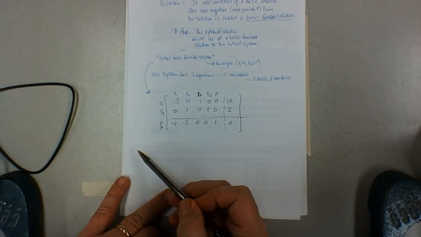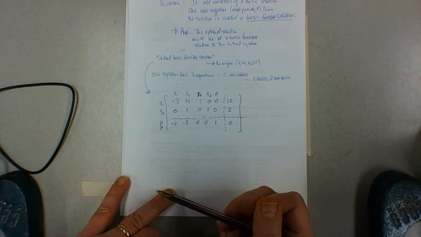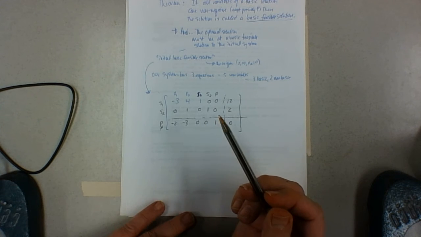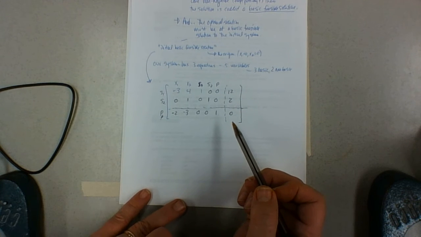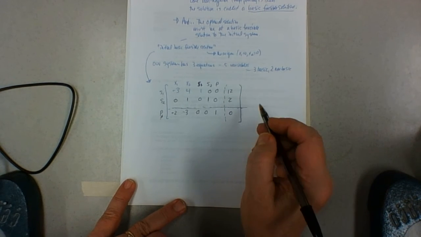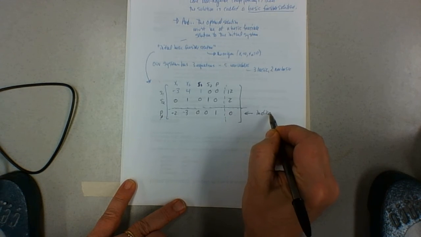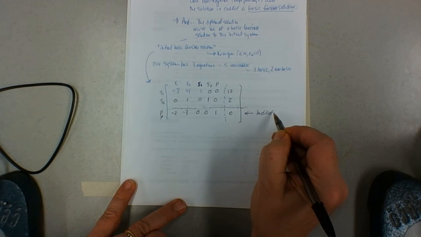So the method is trying to move outward in the direction of greatest increase towards the farthest point that it can touch with lines of constant profit, if you remember how that all went in the earlier chapters. So what we're going to do, let me name a couple other things. This row is called the indicator row. So this is the row that tells you how to pick the pivot, to begin picking the pivot column. If we're going to try to find a better solution, we begin at the indicator row.